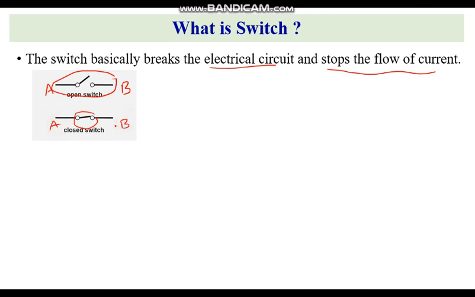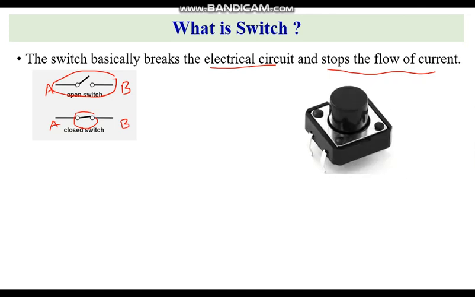So we can break the electrical current and stop the flow of current by opening the switch, or we can continue by closing the switch. This is the actual reset switch used most of the time, and we connect it in this way.